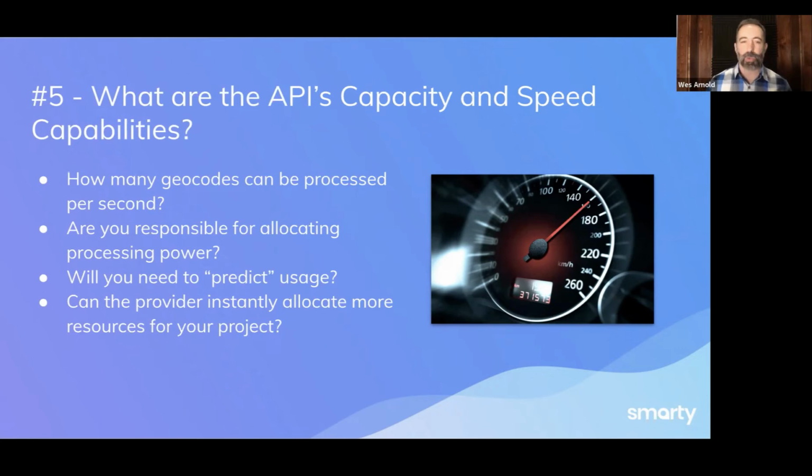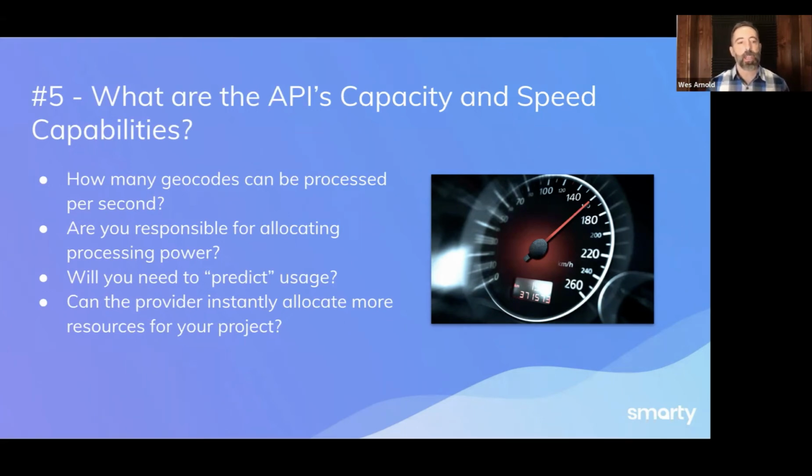So another thing that developers really don't like is if they're turned into somewhat of an accountant to have to predict the usage they're using for geocodes. Perhaps they're worried about going over during the quarter for their allocation. Is there going to be an overage charge? Am I going to use them all? Am I going to get my value? One of the things that Smarty does allow is unlimited geocoding. So you can purchase a package where you have unlimited usage, so you don't have to worry about allocating. Okay, well, I think I'm going to use X number of geocodes this quarter, so we better prepare for that, or we might go over. You don't have to worry about it. You just turn it on, it works.